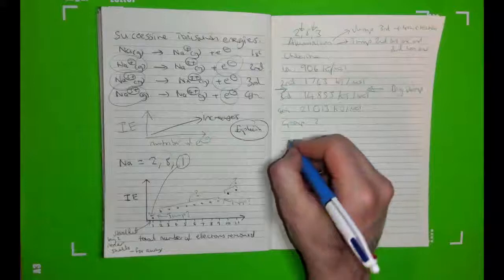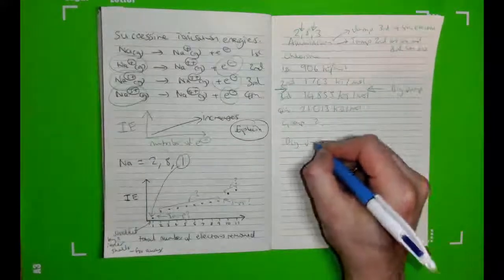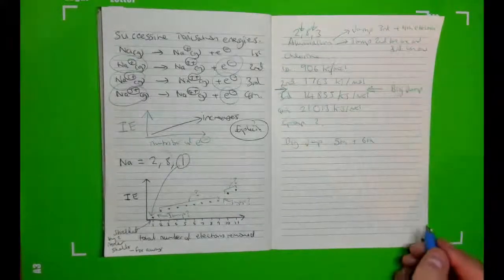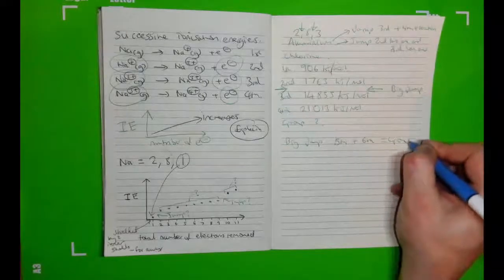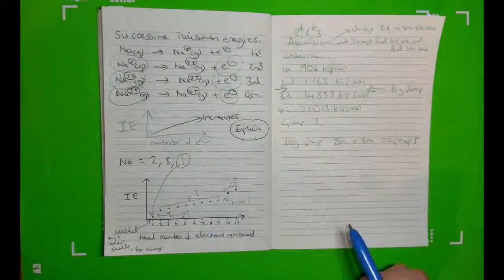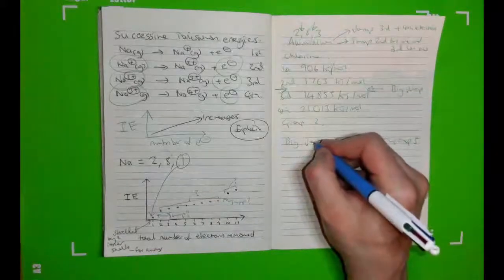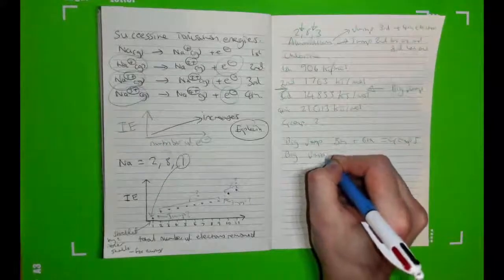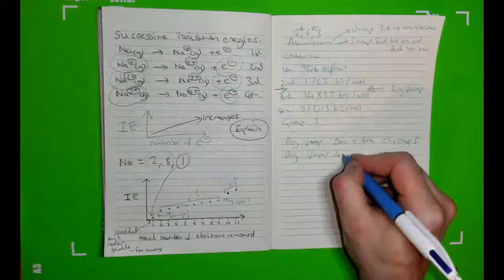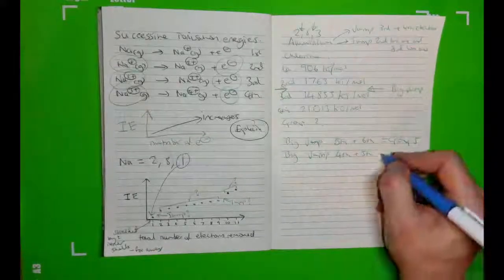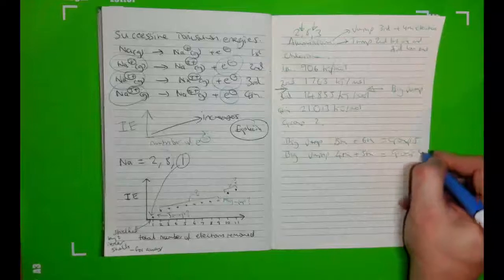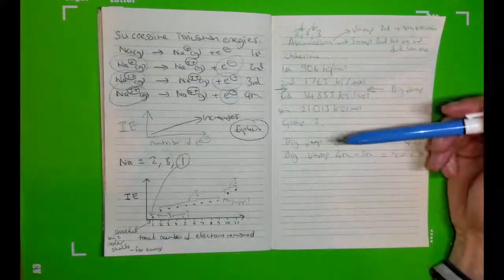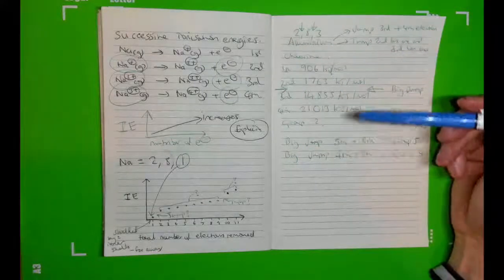Similarly, if you had a big jump between the, let's say, 5th and 6th ionization energy, it would be in group 5. If it were chlorine, have a think about where the jump would be on your graph. If you had a big jump between the 4th and 5th ionization energy, it would be in group 4. So you can look at the trends here, you can look at a graph, or you can look at the raw data and actually determine what group something is in.